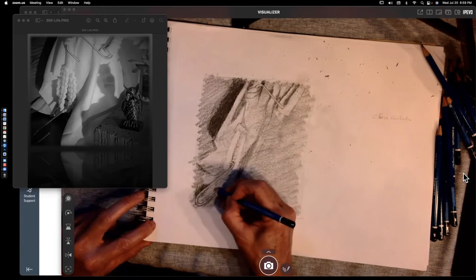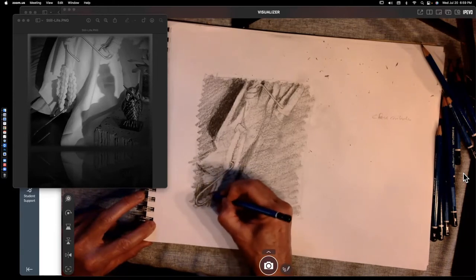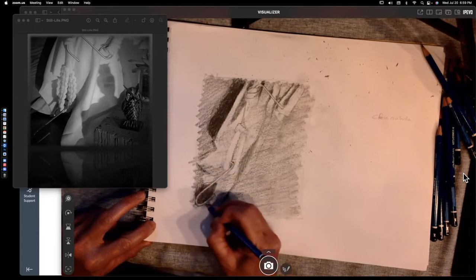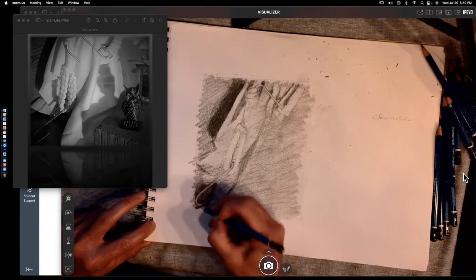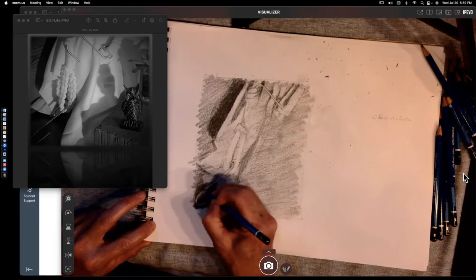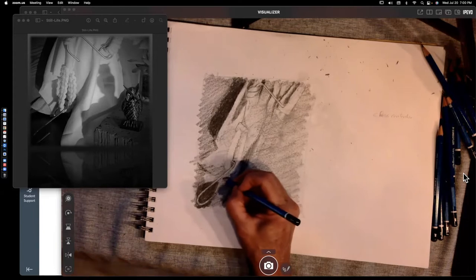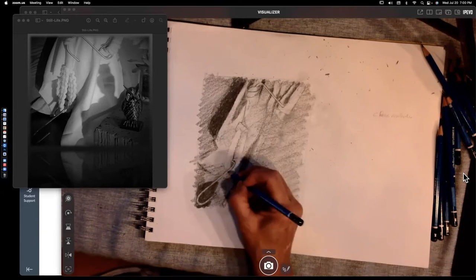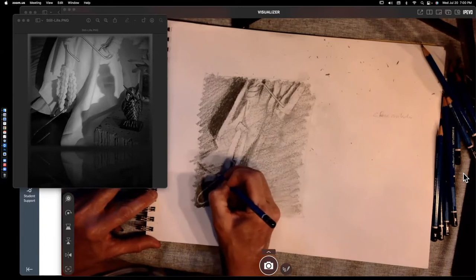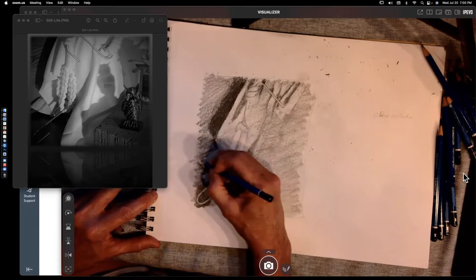And then there's a fold right here. And that fold is darker. That part of the fold is darker. What I'm doing when I'm drawing is I'm reading the image. I'm not just drawing what I see, I'm reading what I'm seeing. And so when I go to draw it, what I know and what I see are sort of coming together to help me decipher what I'm looking at.